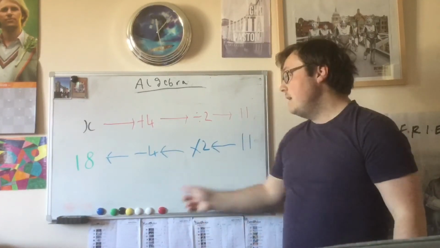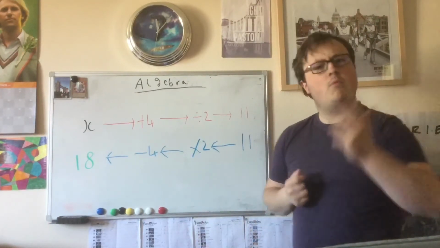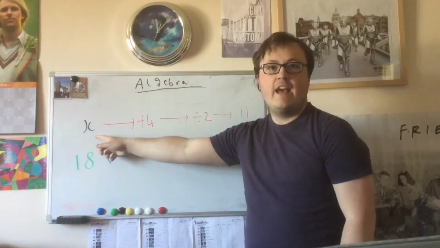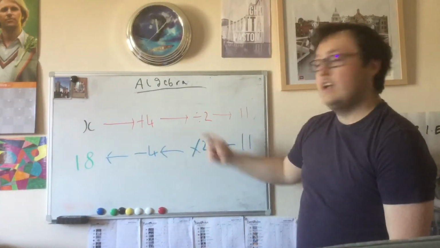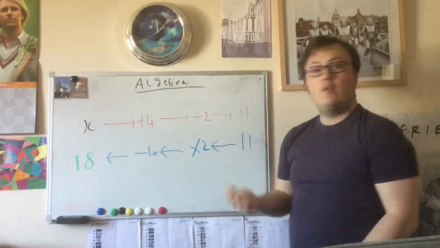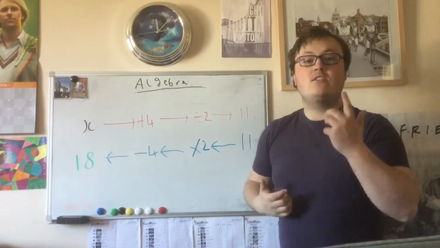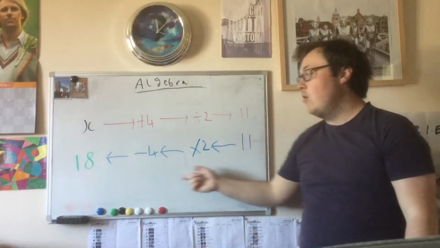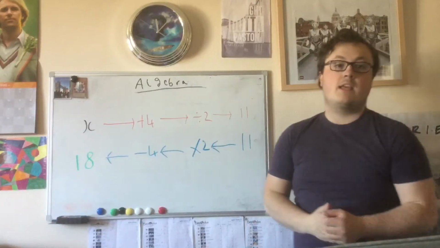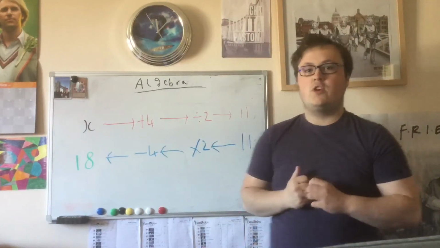Because we might have made a mistake in this part. How can we check it? Well, might I suggest we then put 18 here, add 4 to 18, that will get us 22. Divide 22 by 2 and you'll get 11. Must be right then. Always check your answers. You might have made a mistake halfway through. I know this is quite a quick and easy flowchart, but there could be complicated ones. Always be certain. Check what you're doing.